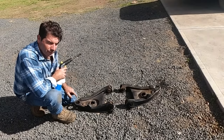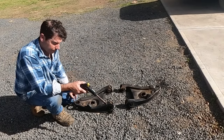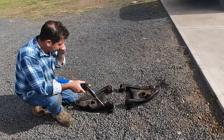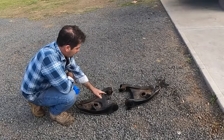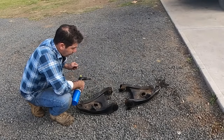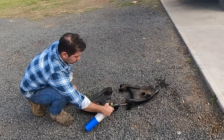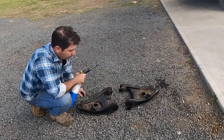So getting the ball joints out of these control arms, it's not hard. You just heat it, and I do mean heat it. Sit the control arm over maybe the top of your vise or something, and then just hit down on the ball joint. It should pop out. These guys are not so easy. They press in from the outside. Getting them out, not so, because they've got to come this way. It's not as easy. You can't set your press up from here and push them out. I find the easiest way, the simplest way, is burn them out, literally. Literally just set them on fire.